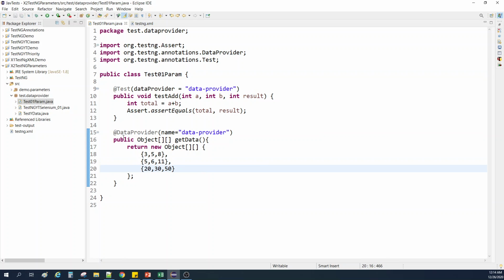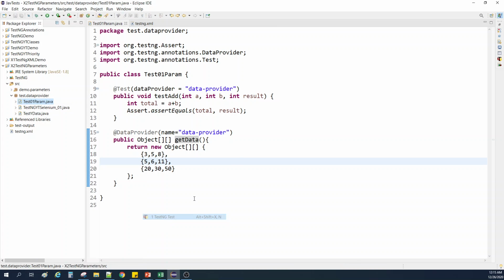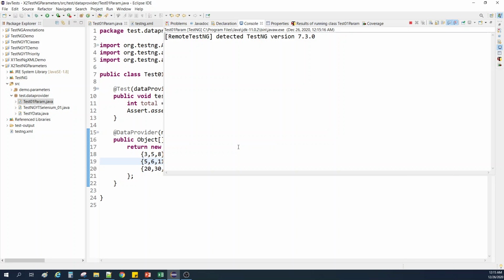Now you have the data provider, and you have made a connection between the data provider method and the test method that we have. So ideally if I run this, it should not give me any error, because I think everything is set. I have made the link between data provider and the test, and I am passing the same number of data that it requires. All right, so let's see how it goes. Let me just quickly run it as TestNG test, just to see if it is executing the way I want it to.